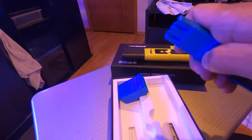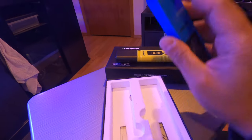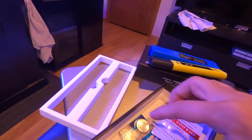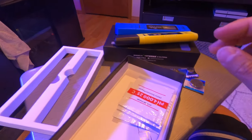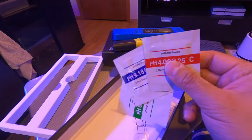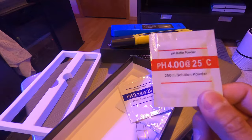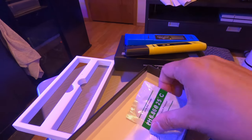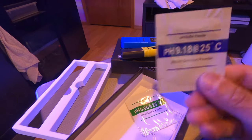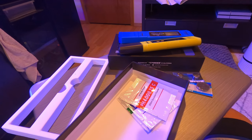This is the TDS — total dissolved solids — monitor. Open it up on this end; this is the end you stick in the water. You also want to make sure you clean it well before storing it. Batteries are included. There are two meters with different batteries, and three calibration packets: pH 4, pH 9, and pH 6.8 — essentially neutral, high end, and acidic end. There's also a one-page user manual — I love it, no complications.